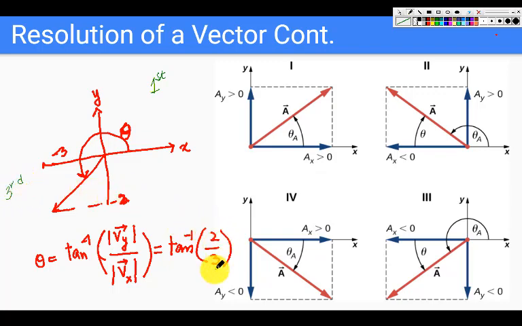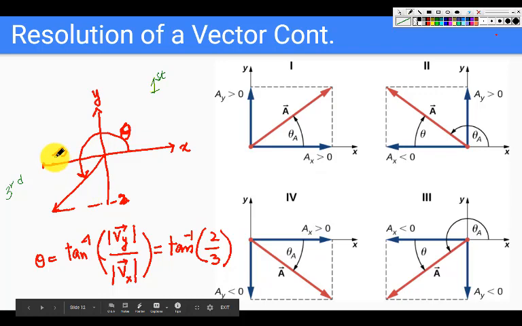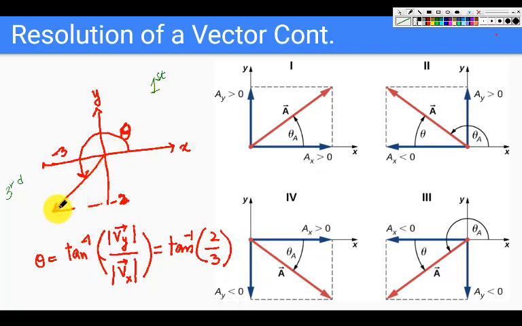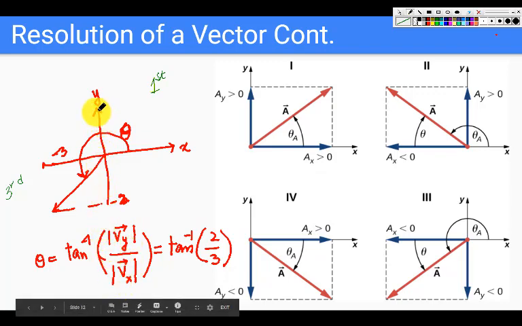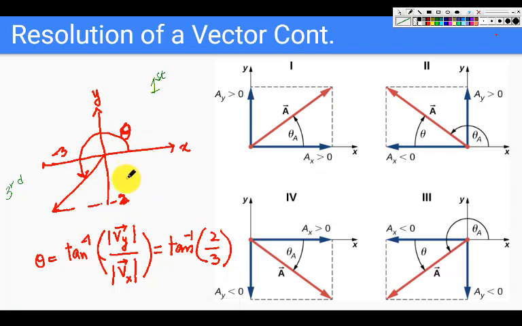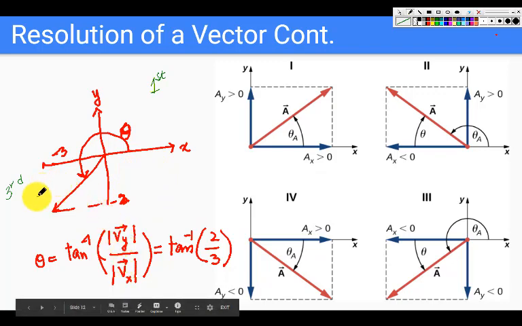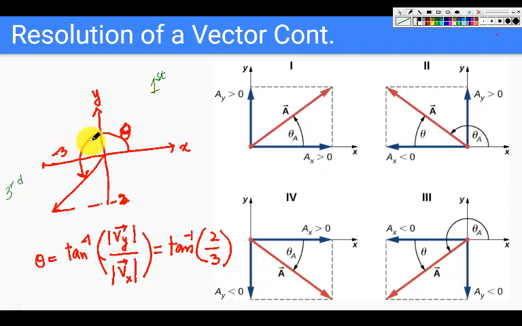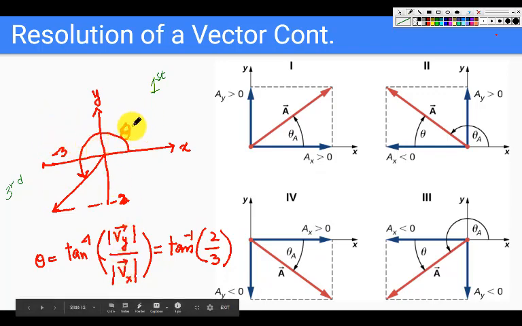So we know that 2 by 3 is the same as writing -2 divided by -3. So using tangent inverse, we would not know which quadrant our vector is in, but we have to be careful by looking at whether my y component is in the negative direction and x component is in the positive direction. So if y is negative and x is positive, it means that this vector is in the fourth quadrant. Okay, if both of them are negative, I know that this is the third quadrant. If x is negative and y is positive, this is the second quadrant. If both x and y are positive, we know that this is the first quadrant.